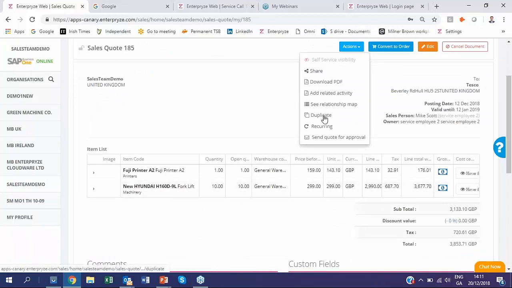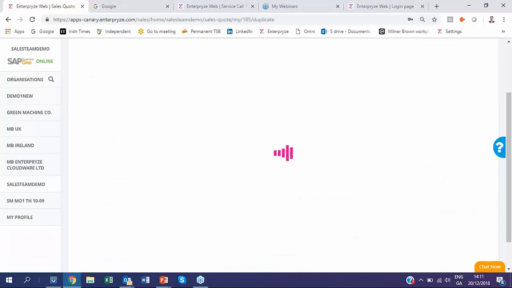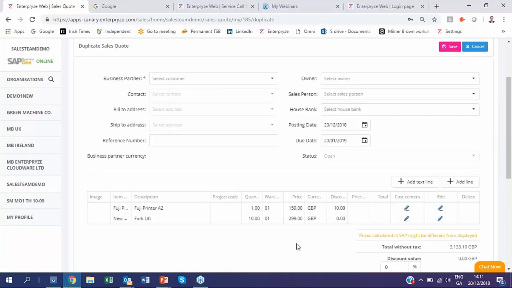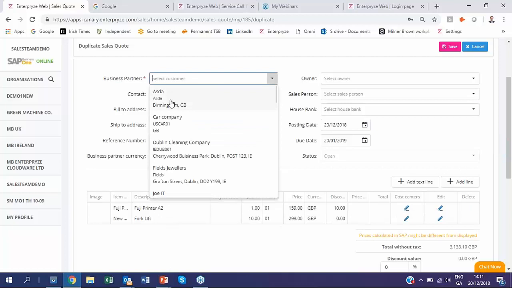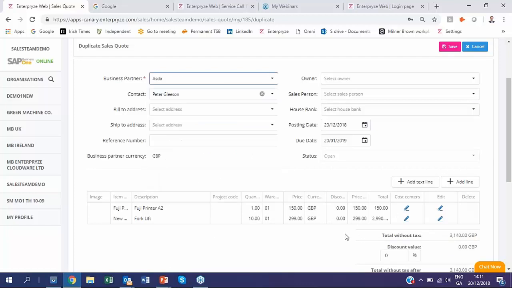We can come along and duplicate this. In will come the information, and then all we're doing is adding in a new business partner. So that could be Asda, for example. And if they have different prices or a different discount structure, that will automatically be brought into the system as well. So that speeds up the process. If you have a lot of line items, you can do that nice and quickly.